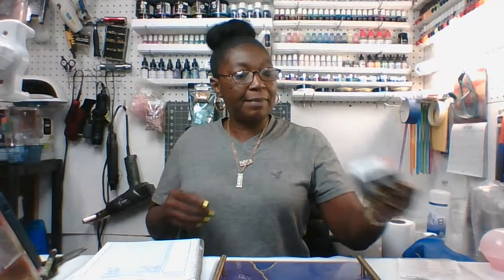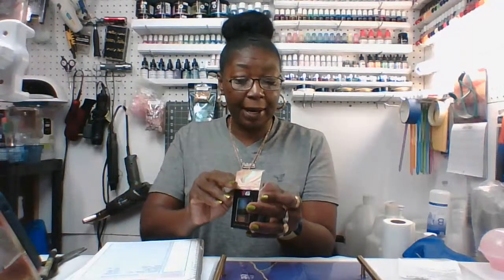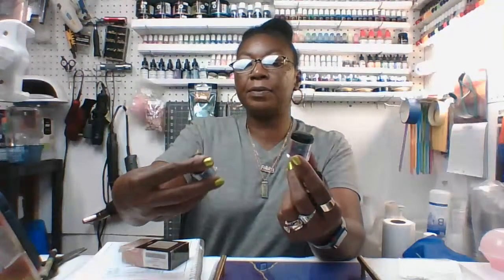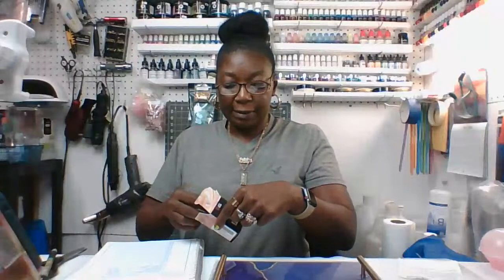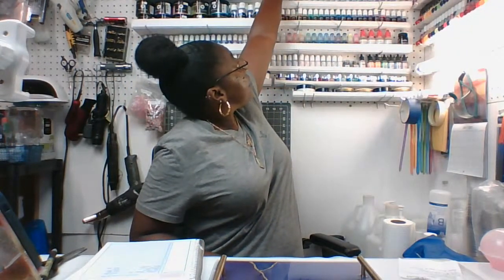I also have to show Miss Stacy. She got this off of my Amazon wish list, y'all. Cute, right? I like it. I have these already, but there's nothing wrong with me having some more. So I'll go show you real quick. These are by Let's Resin, the Chameleon Powders. This one is Chameleon Powder Gold. This one is Chameleon Powder Plum. I'm pretty sure the actual color is not going to show really good. This one is Chameleon Powder Galaxy. And this one is Chameleon Powder Violet. That is what was on my wish list. Why am I so tongue-tied today? We will be creating some fun with that. Thank you so much, Miss Stacy.